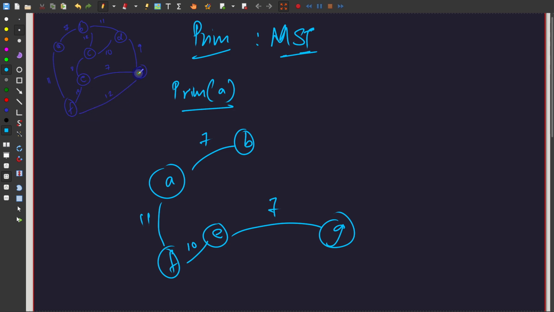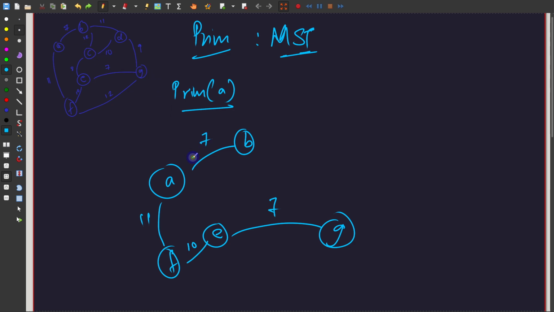Now notice E to C will in fact cost me 8, G to F will cost me 12, but it will be causing a loop. Therefore I will never be picking FG, because if I add FG, it becomes a loop, and we do not want that. So consider this one completely gone. FG can never be added to this spanning tree that we have started to create now. Okay, let's continue then. E to C is possible, and that costs 8, right? And I think the rest of the options are basically the same. Nothing much has changed.